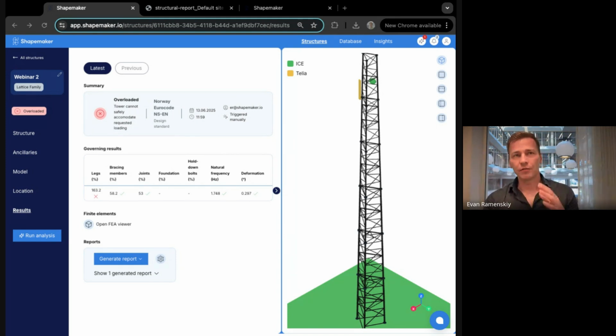In Shapemaker, we have a little bit of a vision. It's not developed yet in our software, but it's on our roadmap. We want to have different user types. For example, a user that is an owner of the infrastructure, like TowerCos, a user that represents MNOs, and a user that represents an engineering consultant like yourself, Roger.